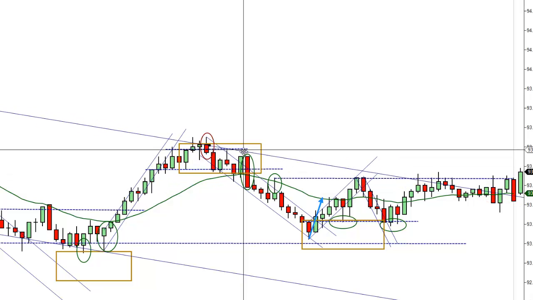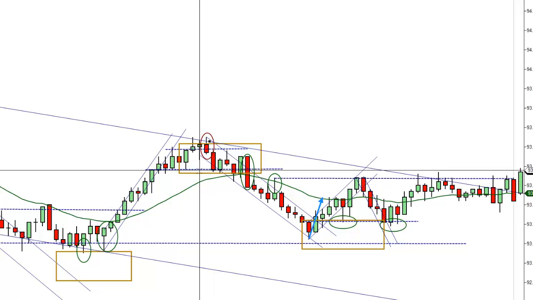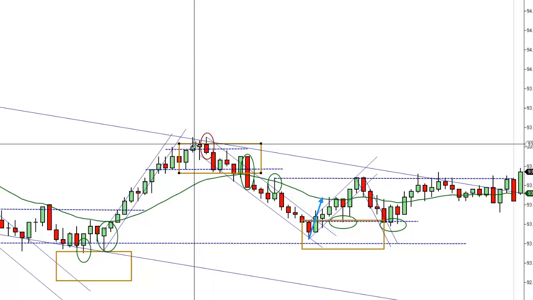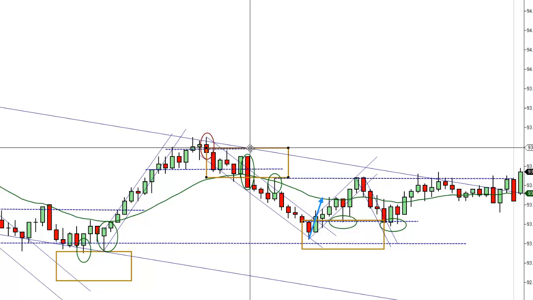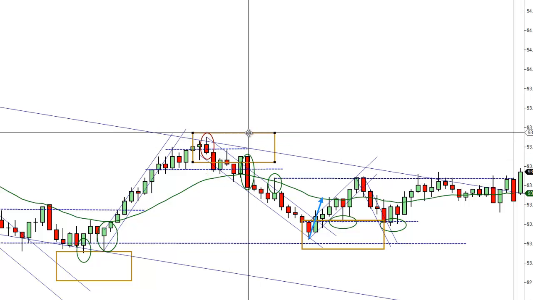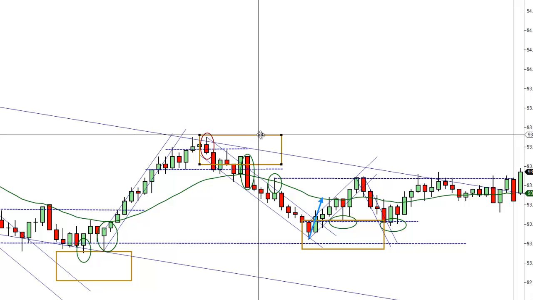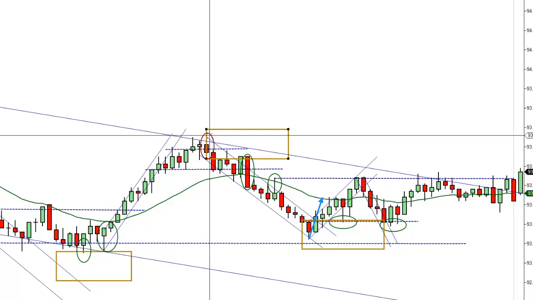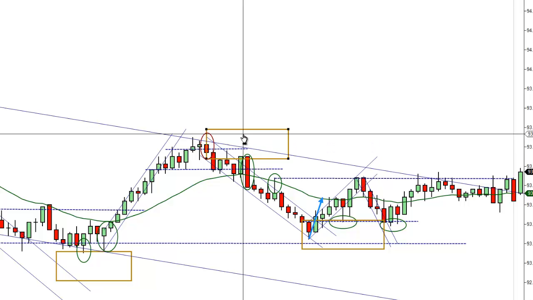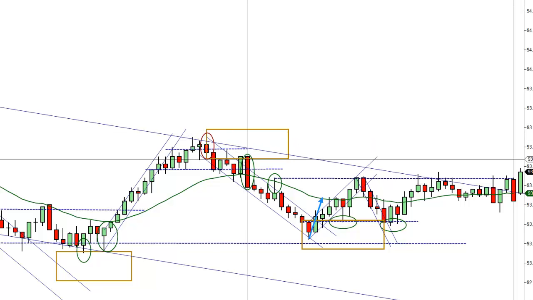Why didn't I really like it too much? Why did I mark it in green? A couple of reasons. The biggest reason is, where's your stop? The only way you can get in there is if you limit it in, if you want to have your stop above this area, or better still, above these highs of the last little while, the last hour and a half or so as far as the session is concerned. So put it up here. But that means your limit in has to be right inside this signal bar for the long.